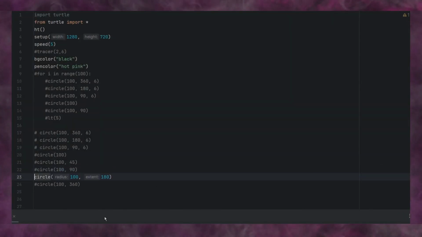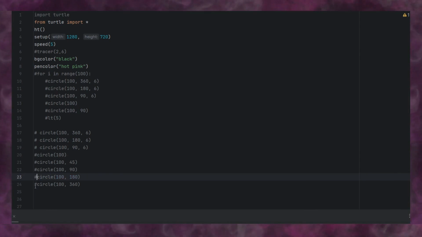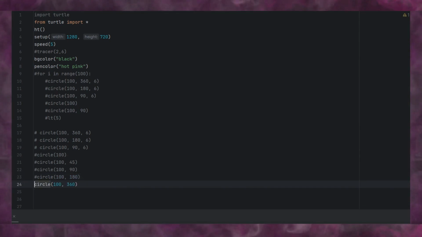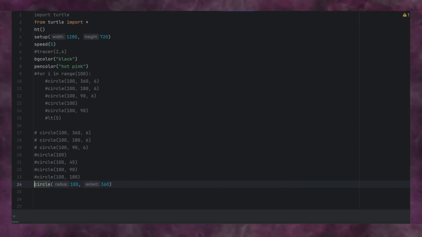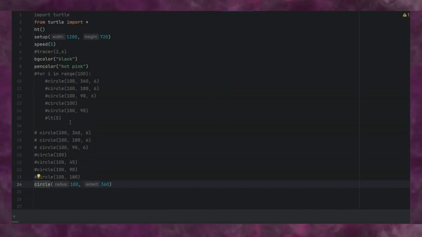Plot that out. Run this 180. So it's running a half. Perfect. And then of course 360, you can guess and imagine, is a complete circle. Like I said, it takes the default, so this is the same as running circle 100.